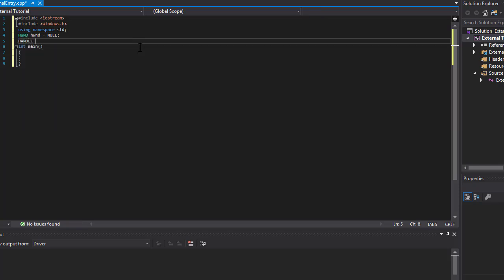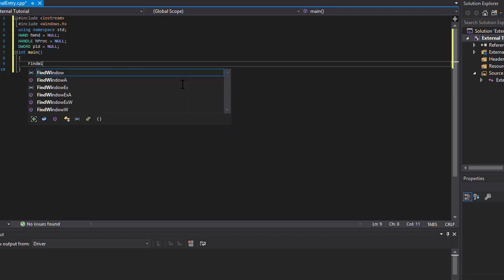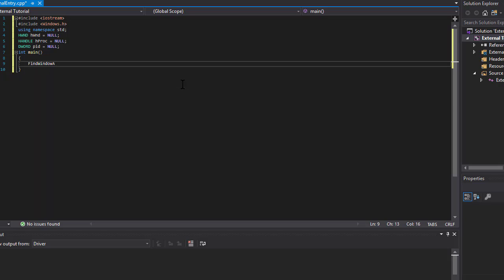And we're going to create a handle to the process, and we're going to name this hProc. So we have two handles, and we're going to set the default PID, so when it gets the process ID, it will just go for the default process ID. So first function, we're going to use FindWindowA, handle window, and oh, this is the wrong one.